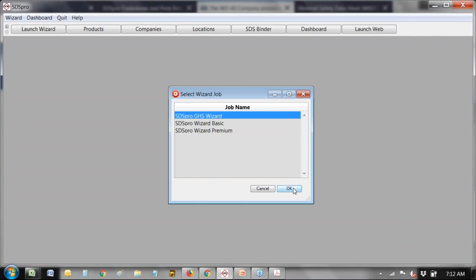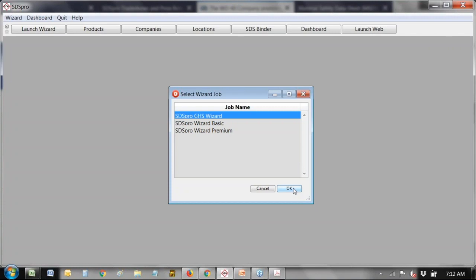And I want to do what we call the GHS wizard. Again, you can have multiple depending if your company has different locations. Each location may have different parameters for data entry. Although there may be a minimum for your company, there may be a few that want to add some niceties that they want for their location. So the reason for different wizards is because some bigger companies want to have more flexibility within their company to have something unique.